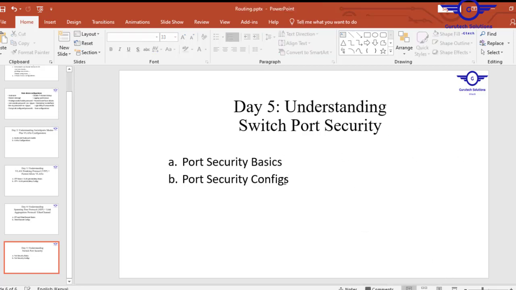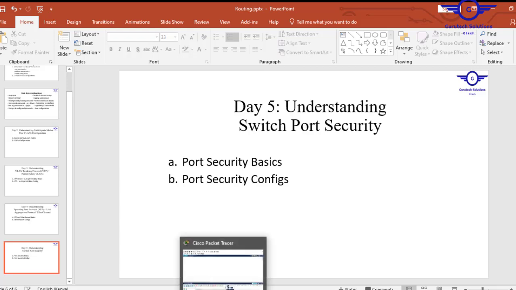And now we need to start doing the configuration part. We've seen how port security works, the violation modes, and how to obtain MAC addresses. And basically in our configuration, we're going to use all the violation modes. In future, when we are doing switch port security, we normally recommend the shutdown violation mode. But for demo purposes, we're going to use all the violation modes so that you can have an idea of how to configure them.